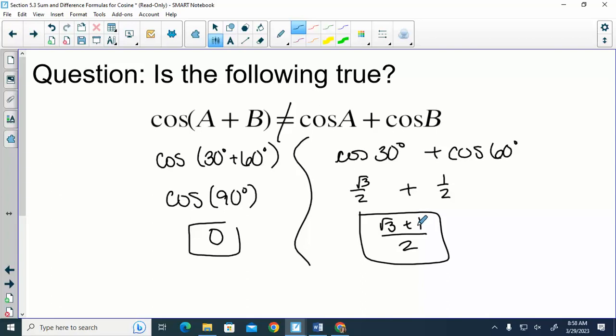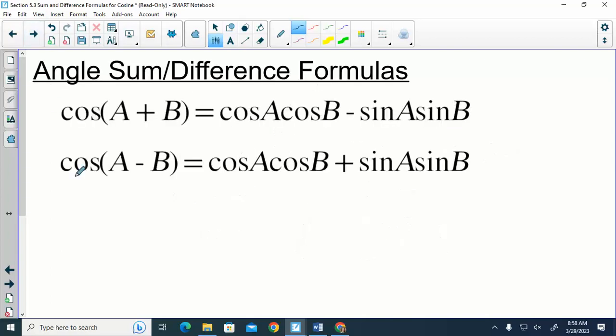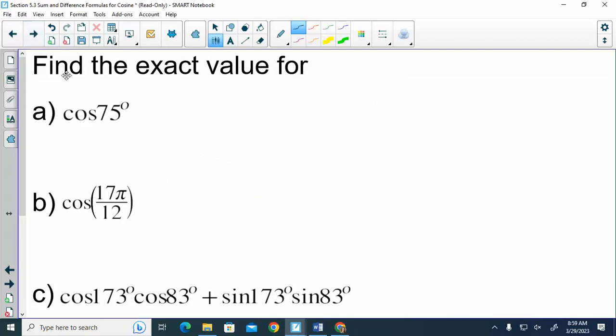We have to think of a different way for going through that. So there are actually formulas for this. If you go to your little book of formulas, we have a sum and difference formulas tab. We are going to have a total of 6 formulas that we will write down on here. Today we are only going to do the formulas for cosine. So go ahead and write these 2 formulas down. Make sure you get your signs written correctly. So that's what we're practicing today.